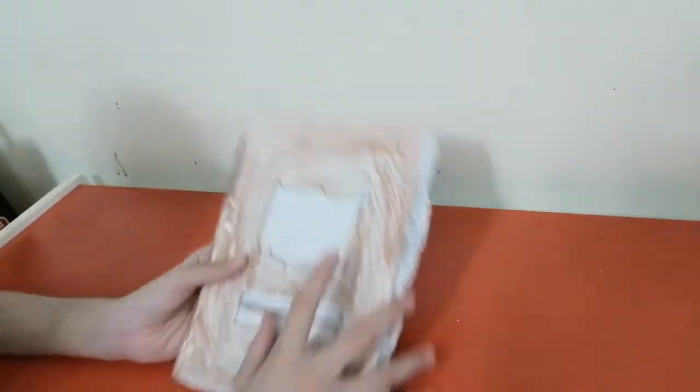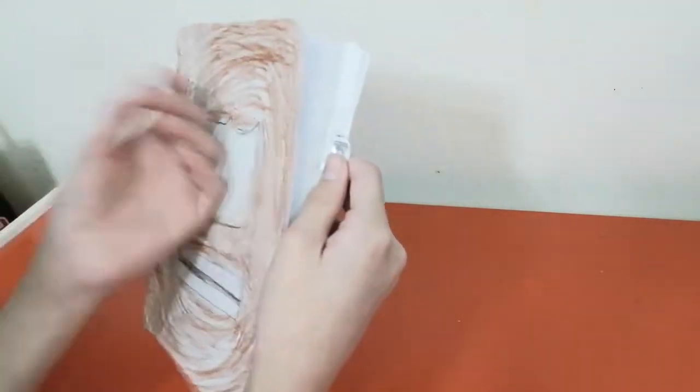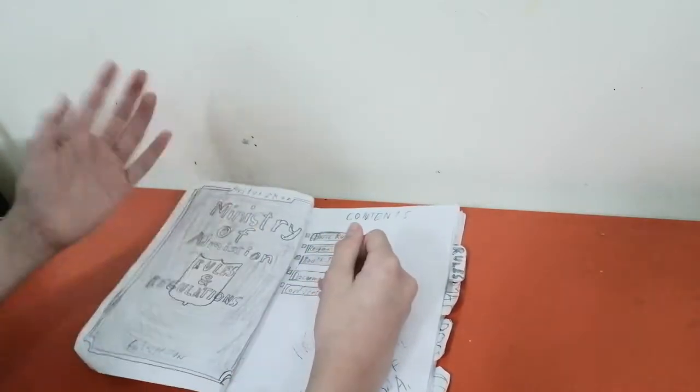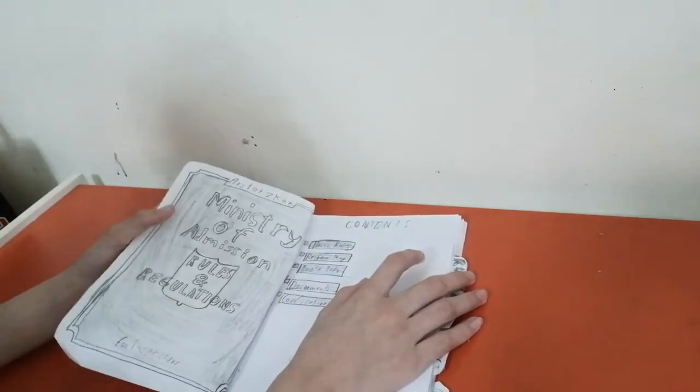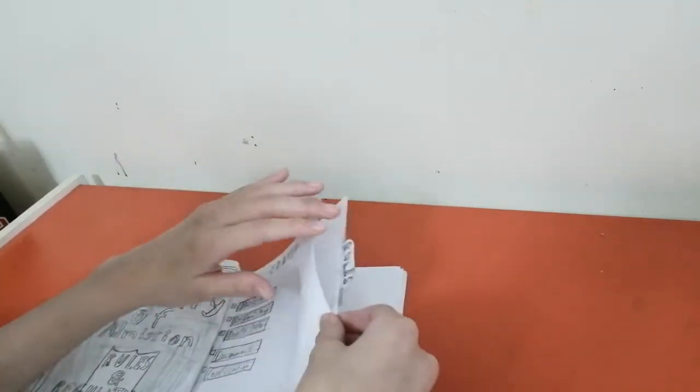You may have already seen it. What's inside is basically the Papers Please rulebook when you get it in the game. As you can see, it's all stapled and made out of white paper, but in the actual book it's yellowish.